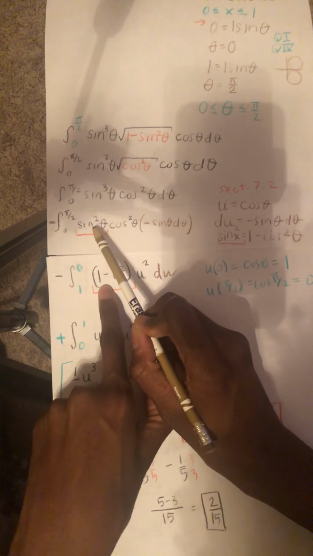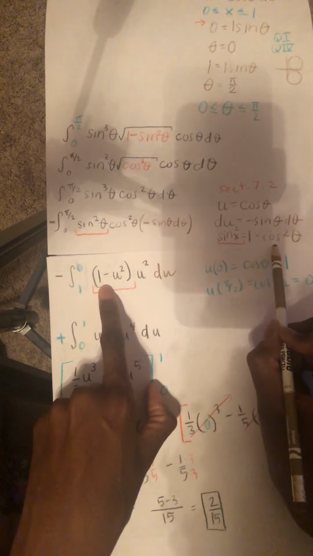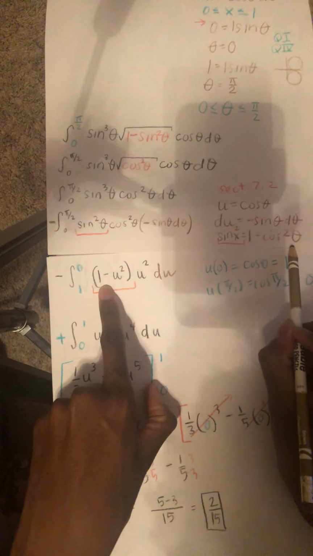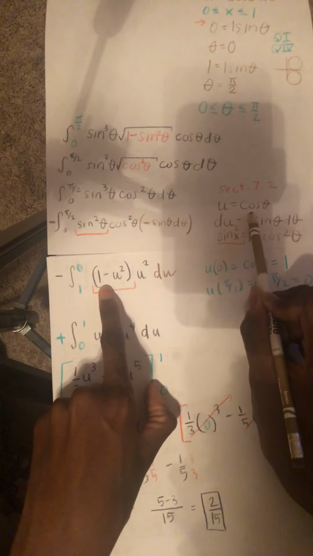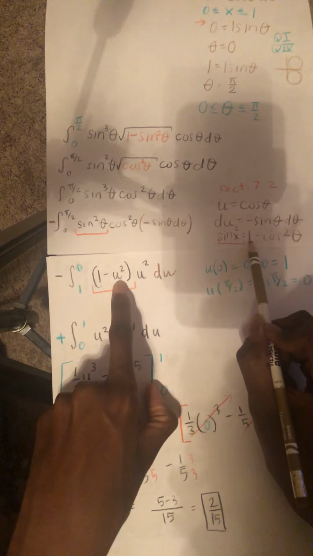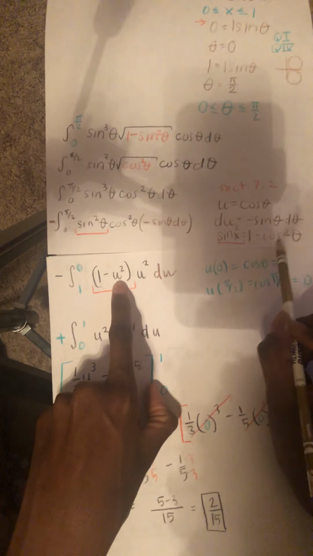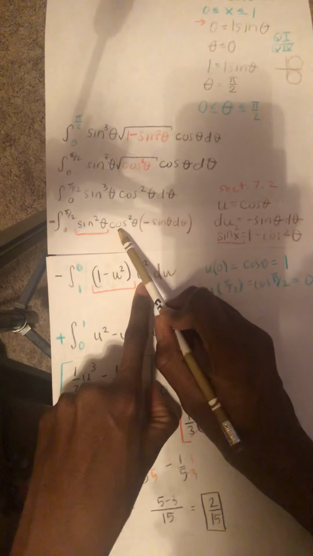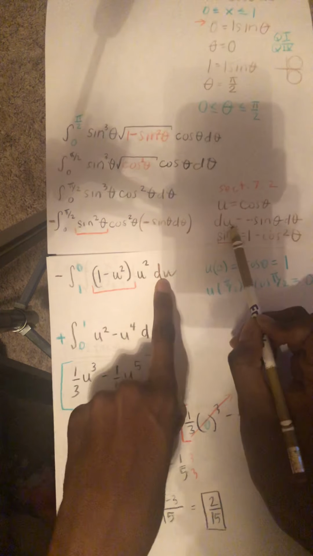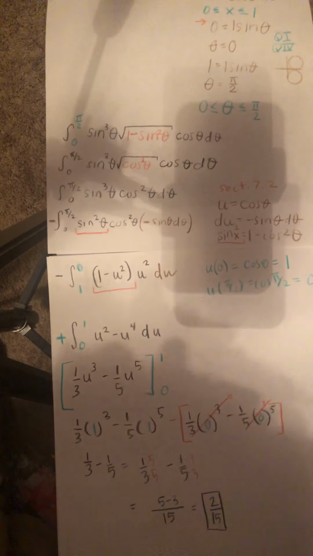So now, instead of sine squared theta, we know that sine squared theta is the same thing as 1 minus cosine squared theta. But we also know that we're changing everything in terms of u, and cosine theta is u, so that's why we have u squared, okay? So everywhere you see cosine, you're going to write u. So we have 1 minus u squared, okay? And then next we have cosine squared, so that's going to be u squared. And then we know that this brown part over here is always going to be our du because we pulled that out, okay? And now it's actually in a form that is super easy for us to solve.